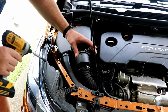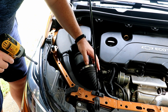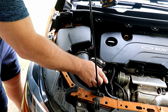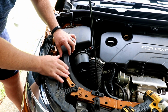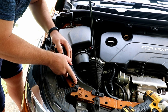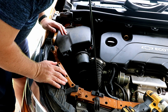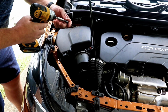The first thing we're going to do is loosen this snorkel here and try to get that out of the way. Normally I would just take this off, it makes life easier, but there's some tubes and stuff attached to that. Next, what I just showed you here, we're going to squeeze this tube, pick this up, and it just pops free, so we're going to get this out of the way fairly easy. And there is one more screw down here.